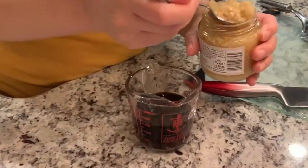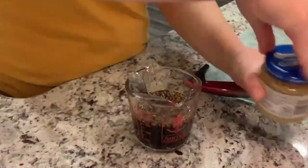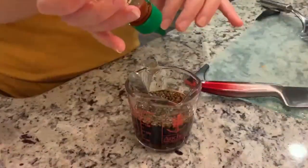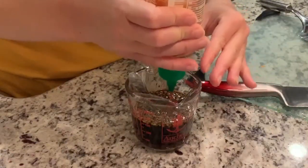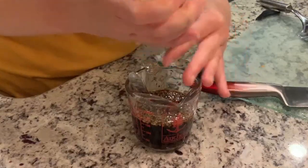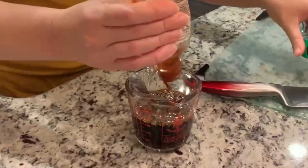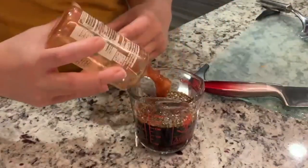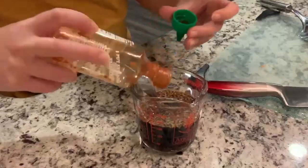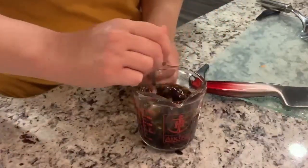And then garlic, I don't know. We'll just add in that much. And then I think it's 2 teaspoons of sriracha. So I would be doing 4. This one is almost done here. Let's see what I can get out. I got my other bottle out, but I think I'll just do whatever's left in there. And we'll mix this together and then set this aside.